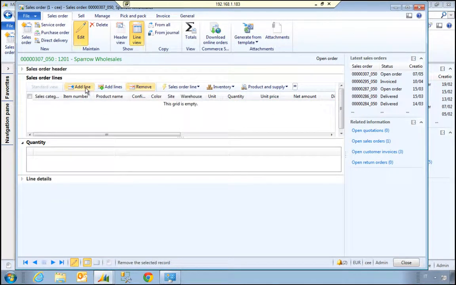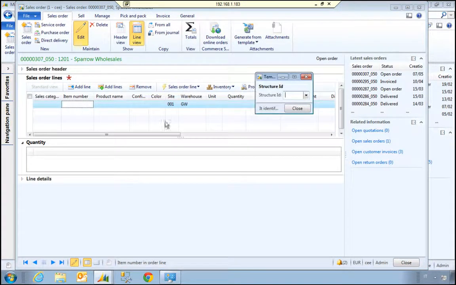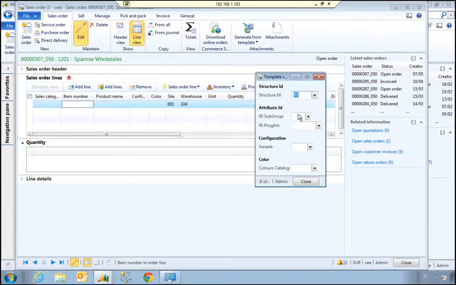Alternatively, you can use the flying window that automatically combines the item with its possible extensions as allowed by the rules set in the product data management.